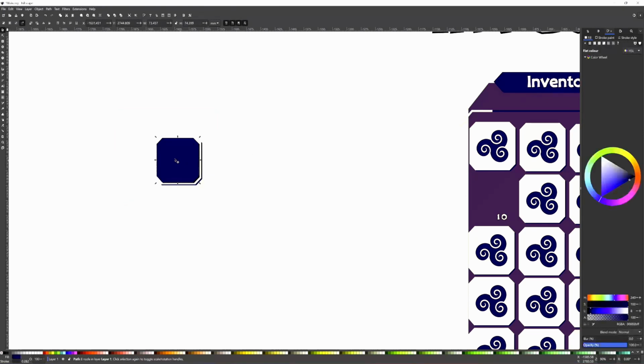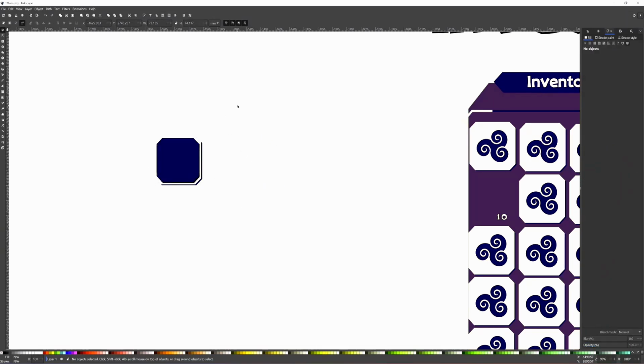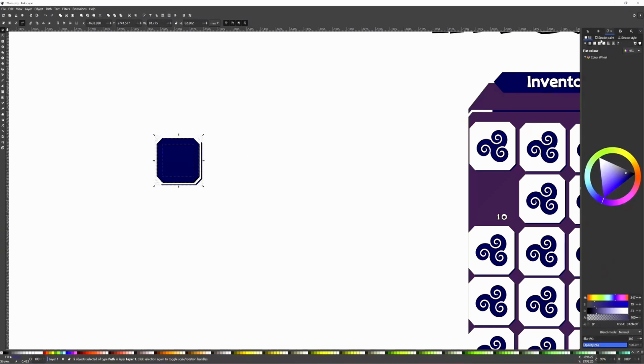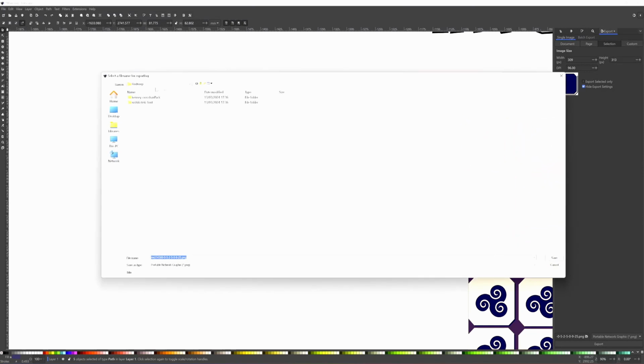I'm gonna have two versions of this. So one is gonna be without anything, and another one is gonna be with the icon on it. So the first version here, I'm gonna export this guy. I'm gonna select a place to export this. I'm gonna go back to my downloads, UI, slot icons.